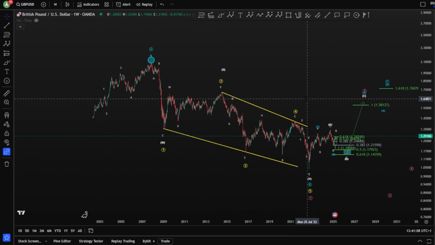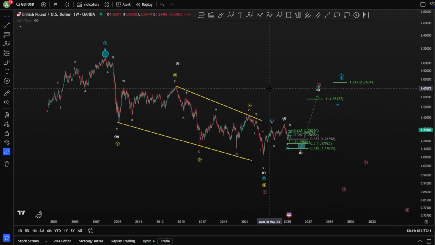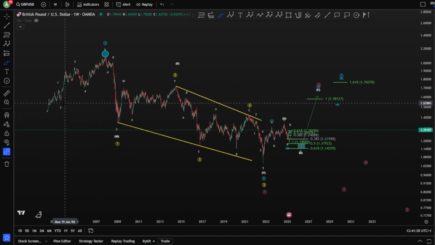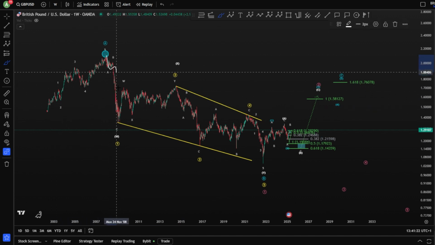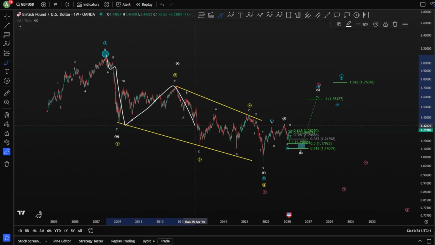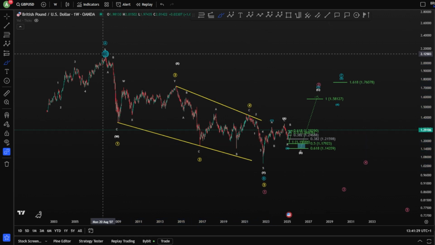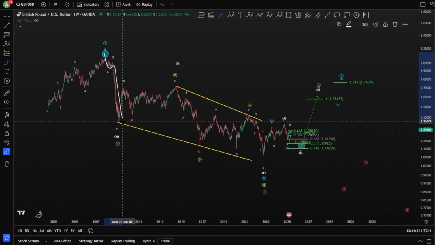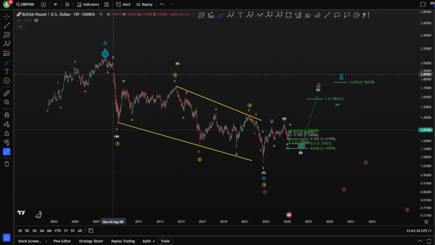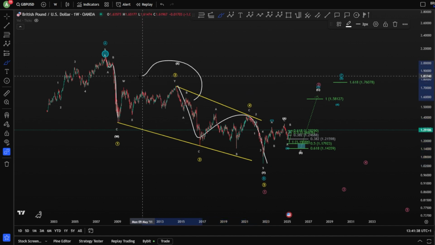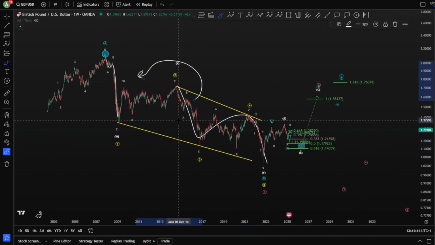For the GBP, of course, we don't want to see it going so far down. So actually, we have here as well a W, X, and a Y. We can read it also like this. We can say this W is a zigzag, wave X, and a final wave Y, a zigzag. However, what I don't like in this scenario is that there is less possibility due to the wave Y and the W. They don't match so much.